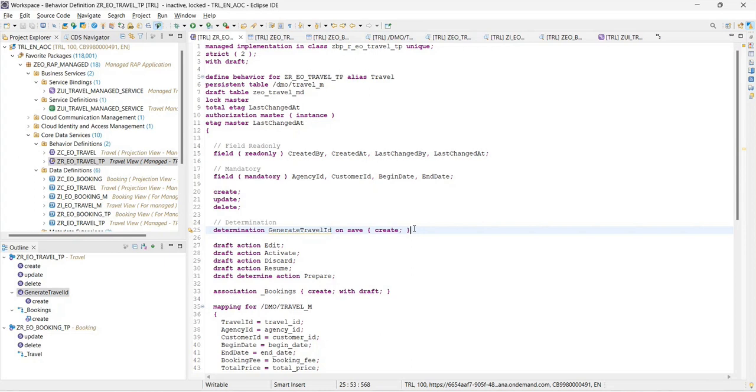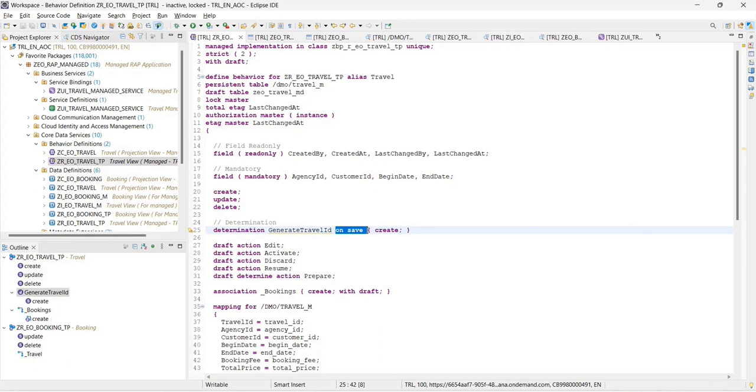Certain things you want generated at the save instance, and certain things while a person is changing anything, or on modifying. So those are the things you can consider here.